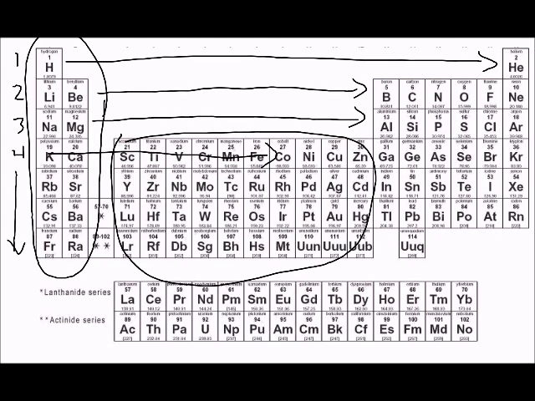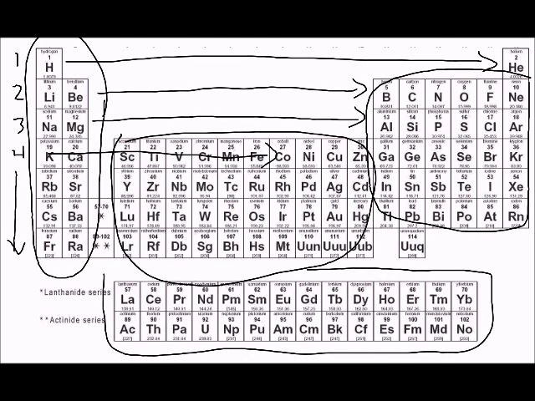And then I'm going to circle over here minus helium, because helium is in the 1s shell. What I circled right there, that's the p block that we're referring to. And so when we're in a p orbital, we're talking about an L equals 1. I just circled the d orbitals, which are in the middle here, referred to as the transition metals. And that is my L equals 2, and then my L equals 3. If you come down and you look at the lanthanide series down here, this would be the L equals 3, and that's the f shells that we have there.